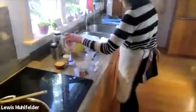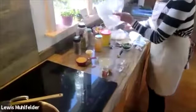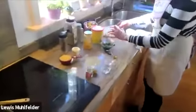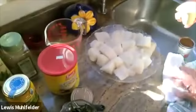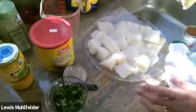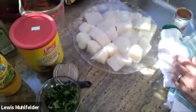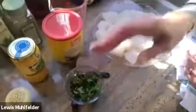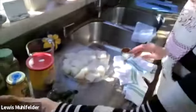So now we're going to add the fish that I used this time. I found a very nice haddock, but you can use cod, haddock, or any white fish. But I would say for us, kosher haddock or cod would be the best. Hake also is a very nice fish to use in the summer. It's also a kosher fish.